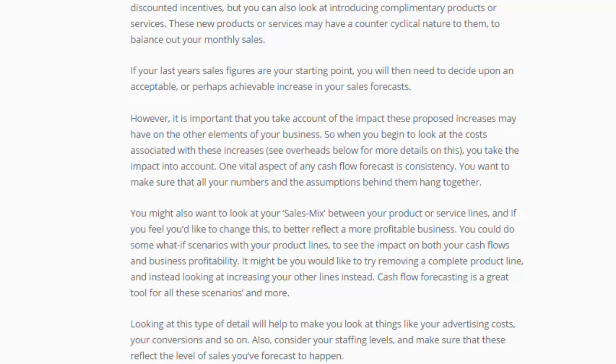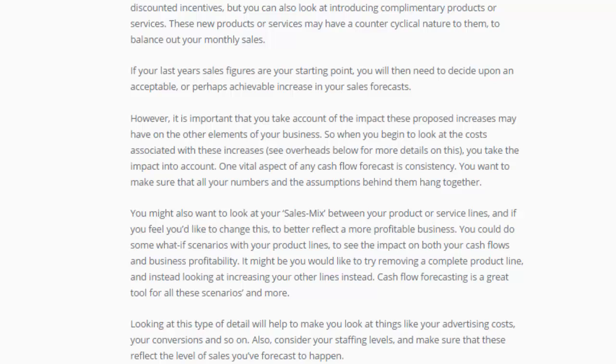How is that going to impact on my cash flows? The other element to look at when you're forecasting forward your sales, particularly when you're presenting this to a bank or an investor, if you've said that you're going to be increasing your sales by any degree, you've also got to make sure that all your other related costs are aligned. So for example, if you're predicting a huge sales increase but you haven't addressed that you need to do more advertising in order to get more leads to generate those sales, then your cash flows won't hang together.